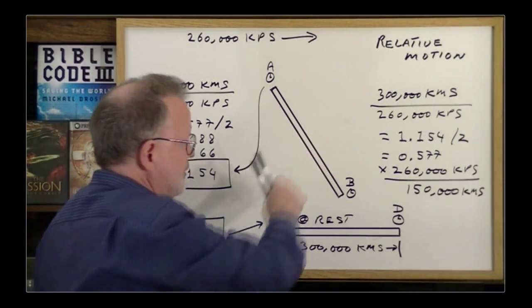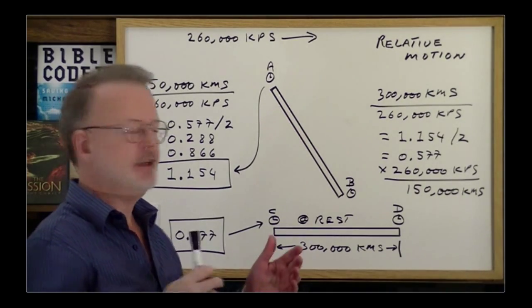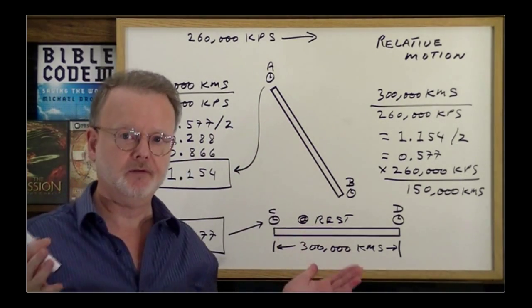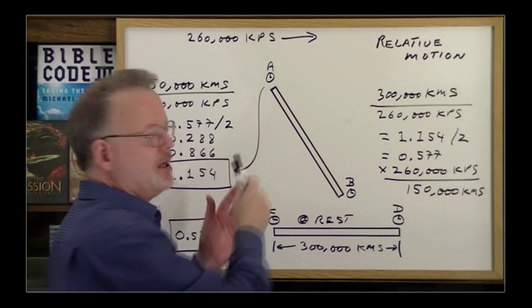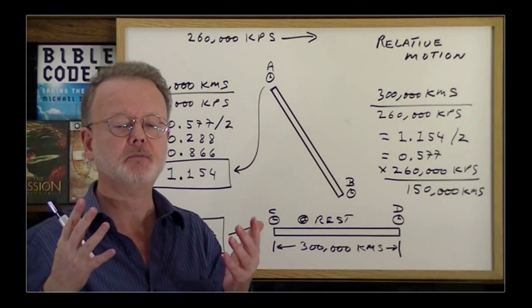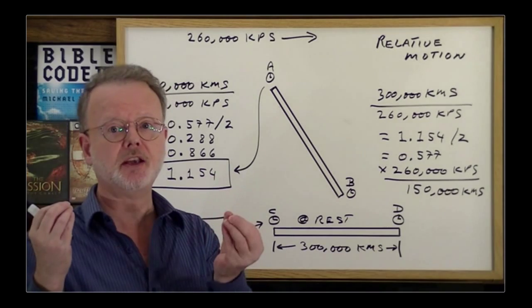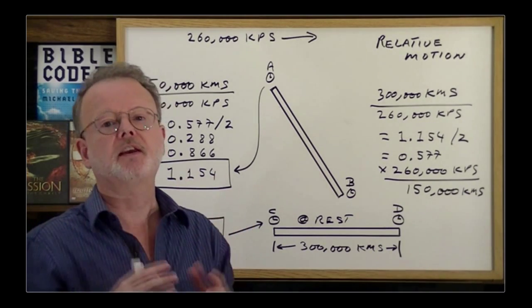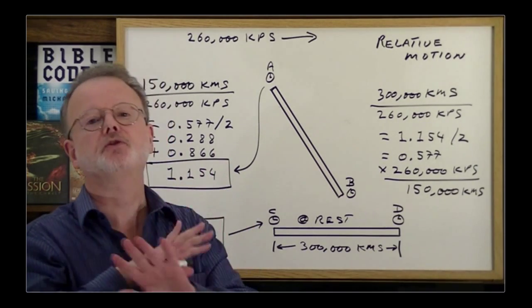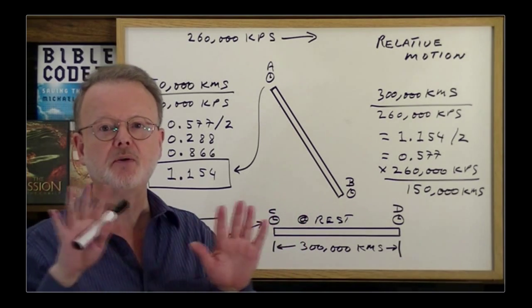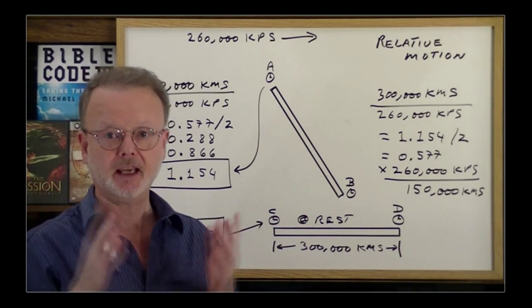So, understanding how this happens, you realize that it's not just saying that everything is just relative. There's a reason behind it. Because if you say everything is just relative, that means you're saying it's okay to add magic into science. In other words, you're saying it just is, and there's no cause behind it.